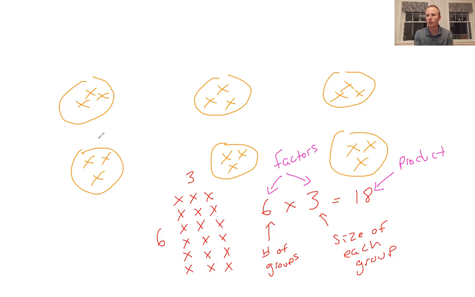I've showed you how to do it in groups. I've showed you how to do it with an array. I've showed you how to do it with a multiplication sentence. And let's go one step further and look at a number bond. And number bond is something you're really familiar with. You've used it a ton, kindergarten, first and second grade, for addition and subtraction. And it's similar to how you used it in those things when you do it with multiplication, but it's also slightly different. So let's take a look at that same thing we just did.